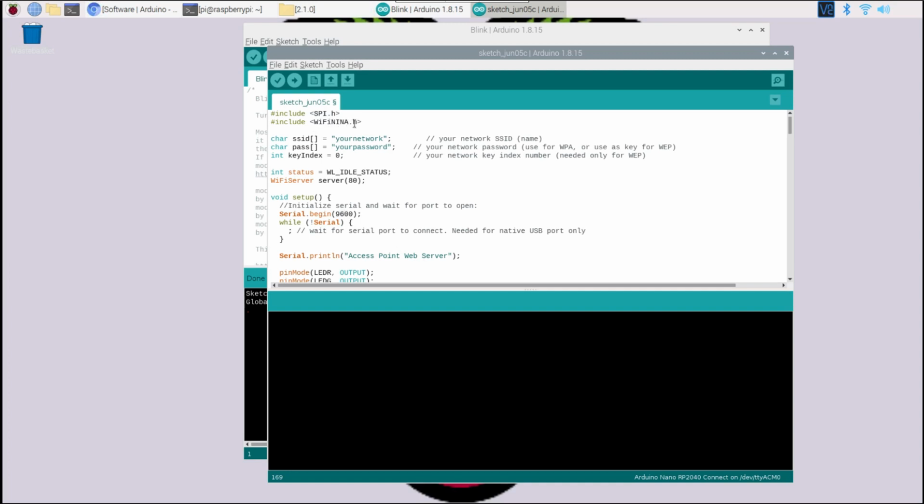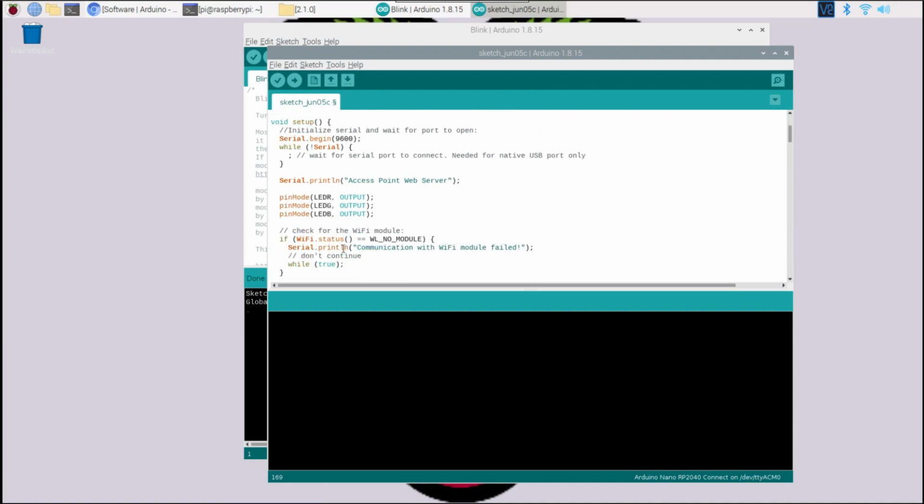Now, one thing to be aware of is for these to work, you specifically need WiFiNINA.h included. That's needed for the wireless capability. Obviously it's the WiFiNINA W102 that's used for the Wi-Fi, but also that RGB LED is actually connected to that. It's not connected to the RP2040. So as long as you include that, then it's going to import them and access it through that because it's included in the supplied libraries.